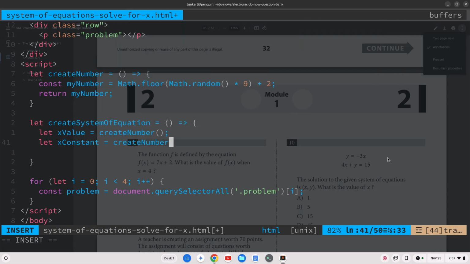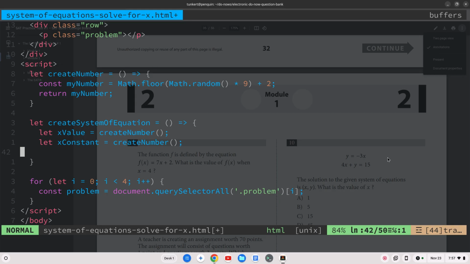I'll only do even numbers for this one to start, but if we wanted odd, what we could do is let my number, and then something like let my number sign and have that be 0 or 1, like a Math.floor, Math.random times 2. And then if my number sign equals 0, then multiply my number by negative 1. But I'm going to just stick with positive numbers to start.